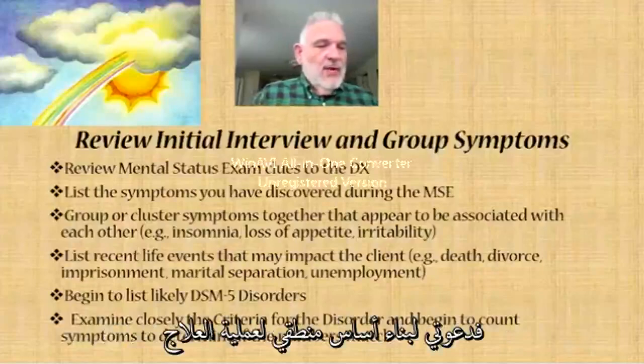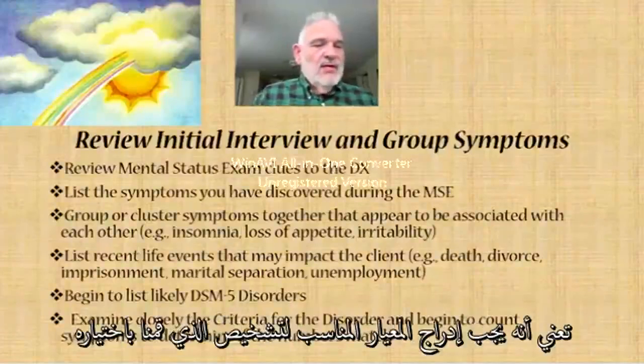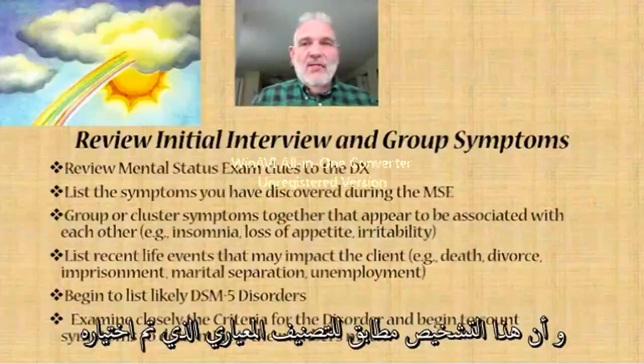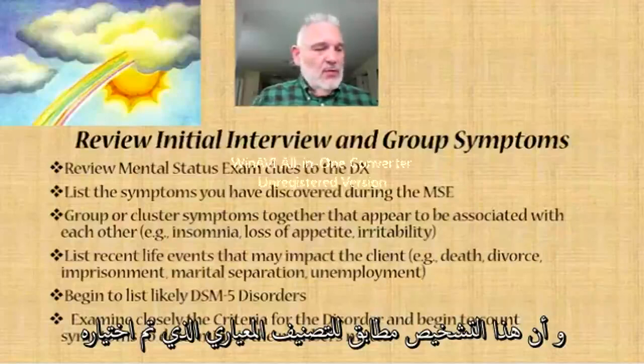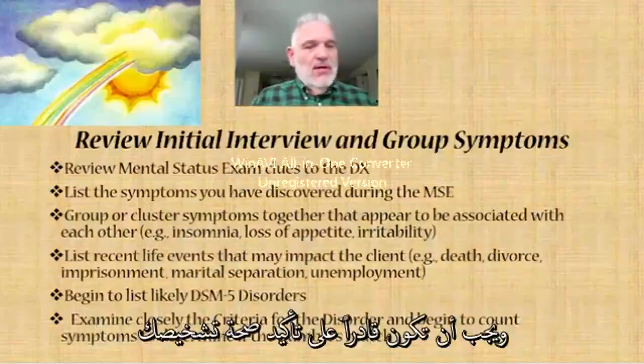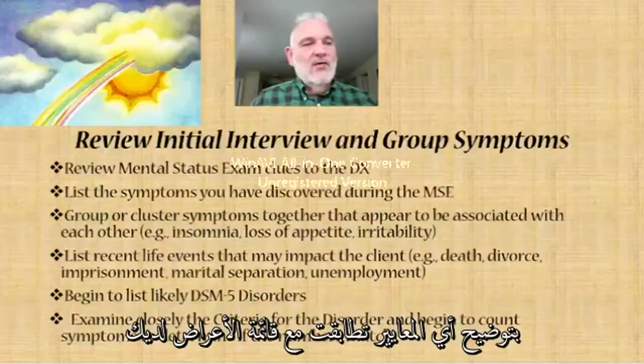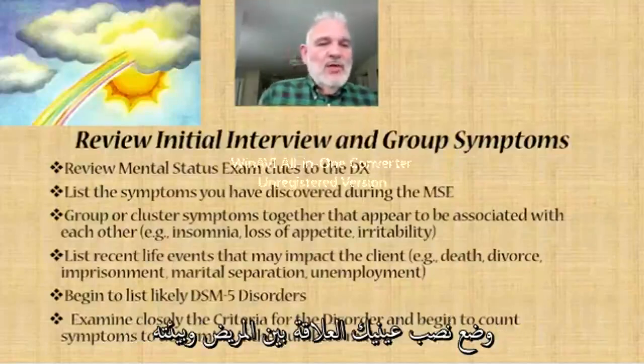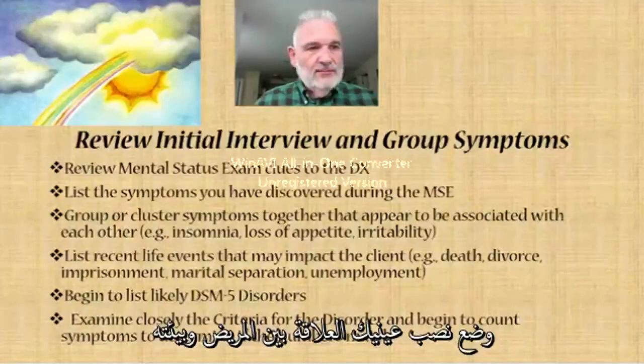When I ask for a clear rationale, I mean that you should be able to cite the exact criteria the client meets for the diagnosis you've selected, and that they've met the correct number or exceeded the number for that particular label. You must be able to defend a diagnosis by indicating what exact criteria are met in the listing. Remember, as you plan, you need to keep in mind the strengths and person and environment perspective.